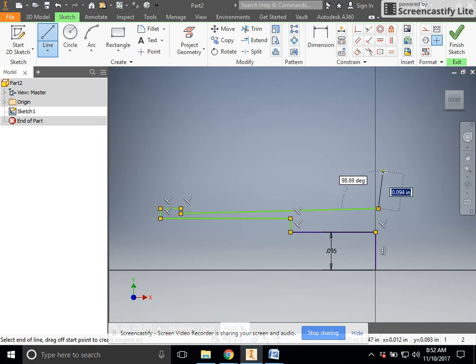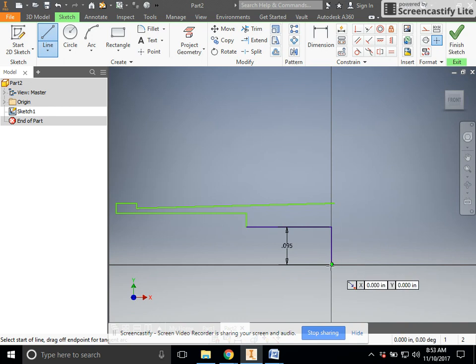And then when I try and go straight up, it really wants to lock me into either perpendicular to that. It won't let me go straight up, so I'm going to start from the other side. I'm just going to hit escape, go back to line, and now I'll come back to that point.